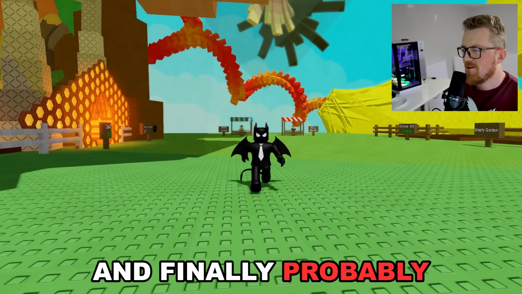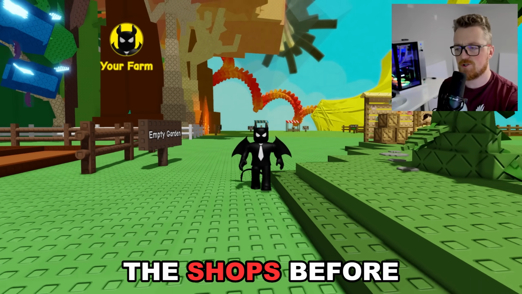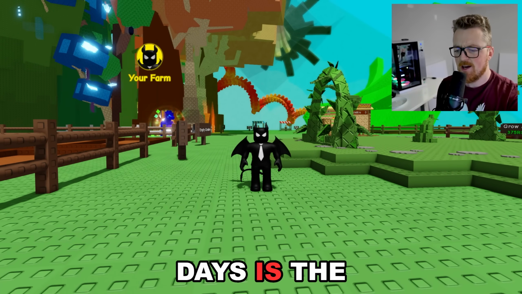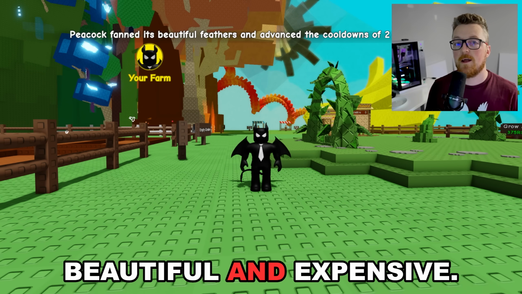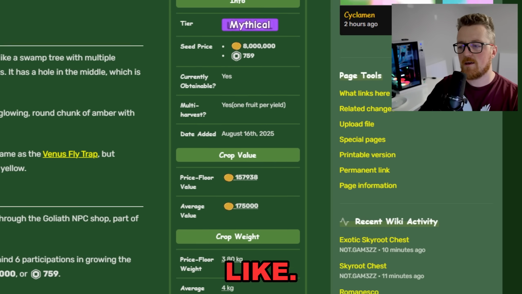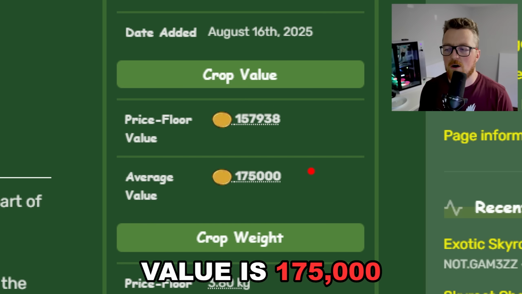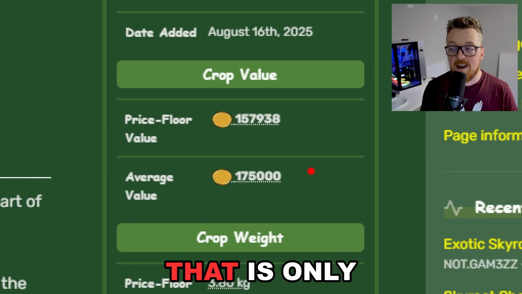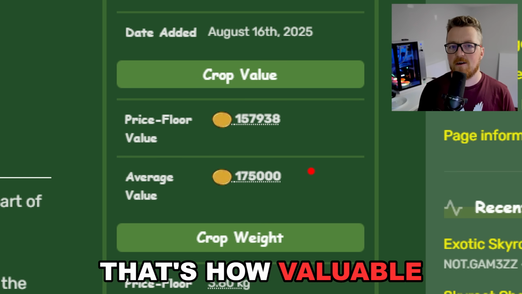And finally, probably my number 1 tip. The number 1 thing you should probably grab from the shops before the event ends in a few days is the Amber Heart seed. That tree is beautiful and expensive. This is what the Amber Heart looks like. And did you know its price floor and average value is 175,000 base? That is only 25,000 less than the Bone Blossom. That's how valuable this is.